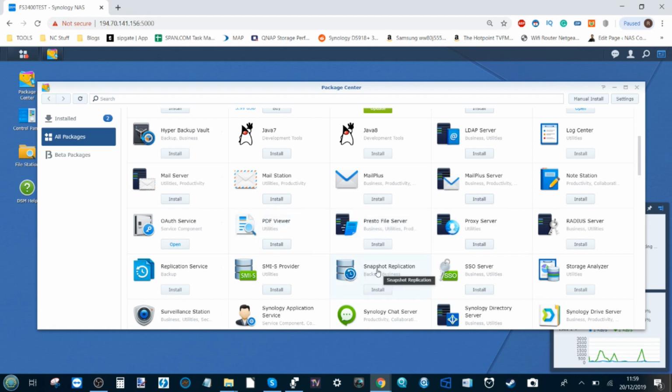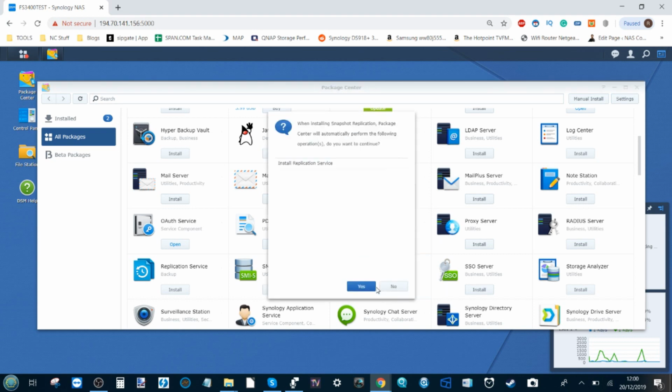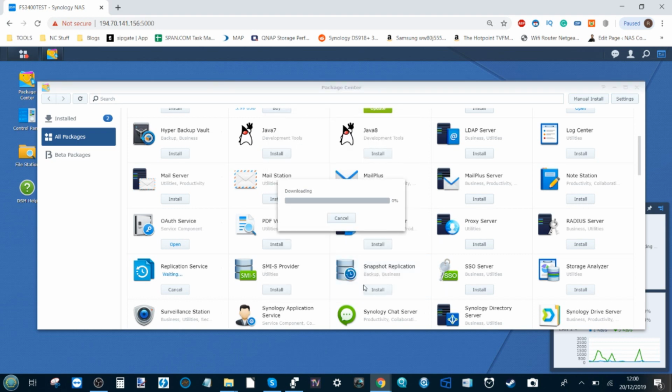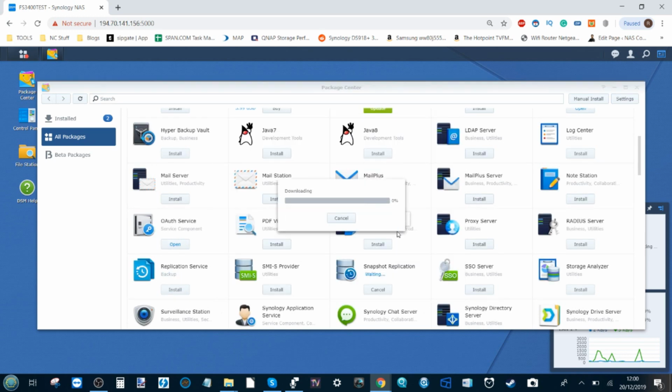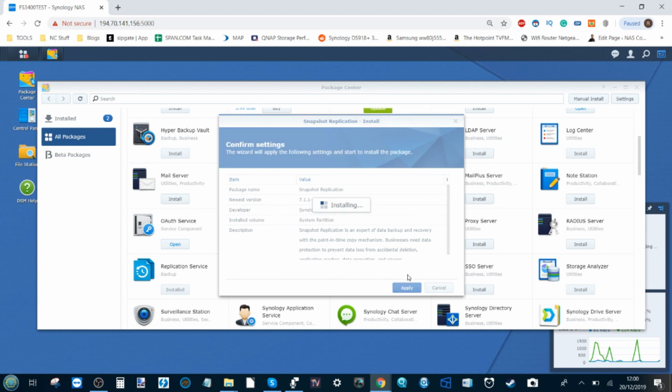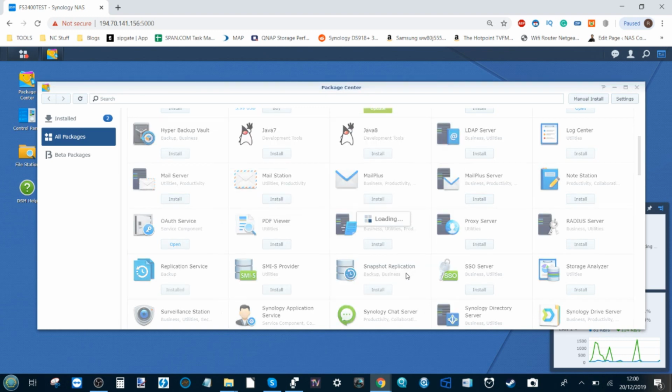Snapshot replication allows you to create snapshots of data that will keep a hierarchical and chronological record of the files on your NAS as changes happen, and therefore if a change has happened for the worse, be it a deletion or a corruption of a file, you can synchronize through other versions of that file that have existed previously.